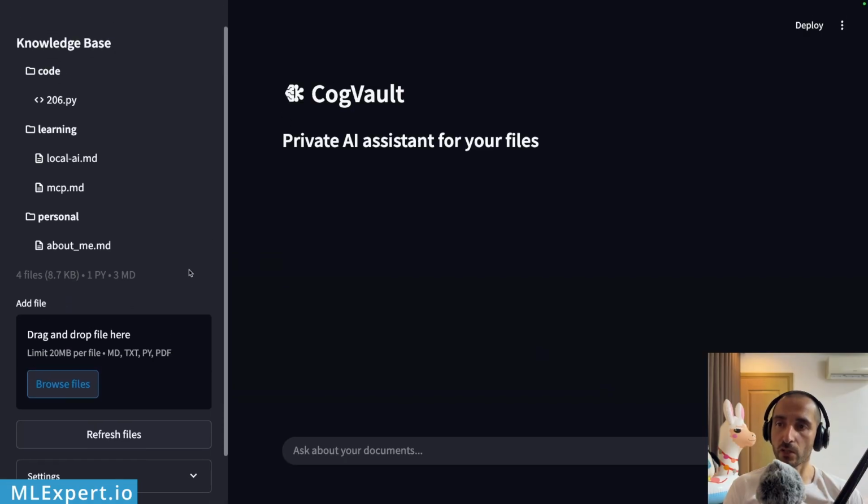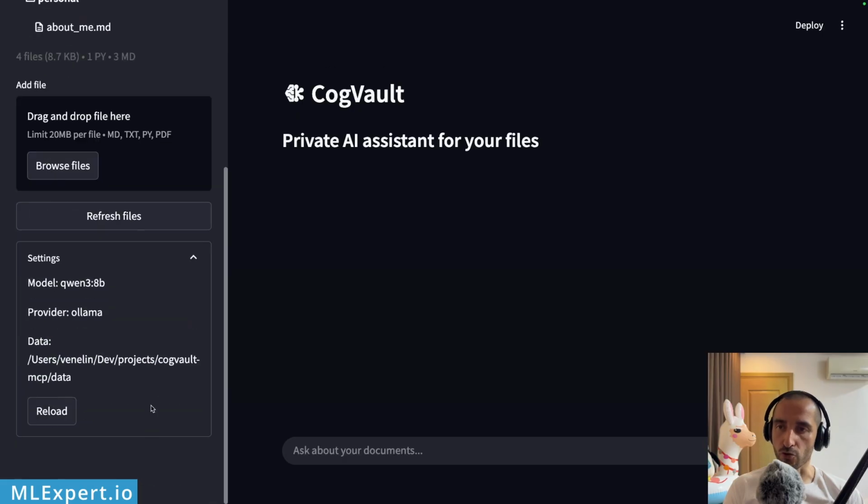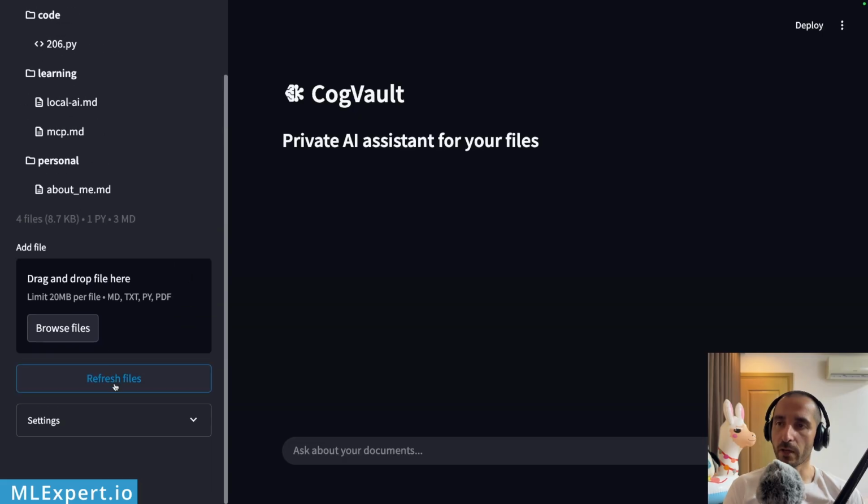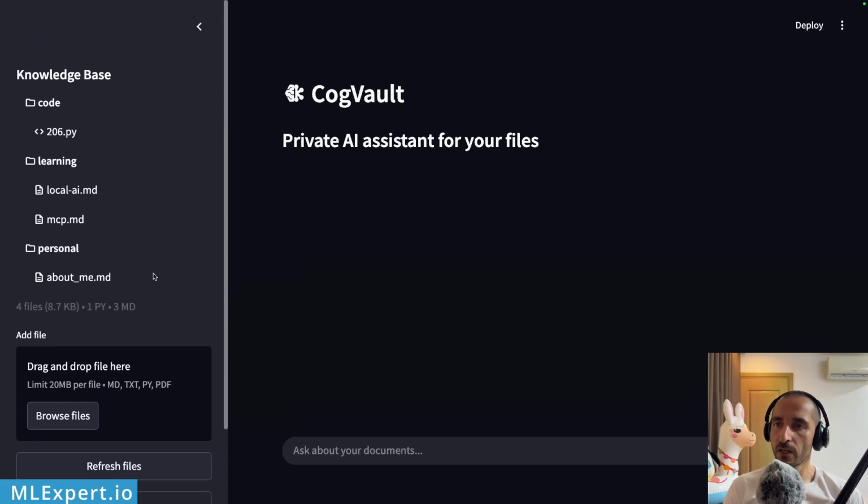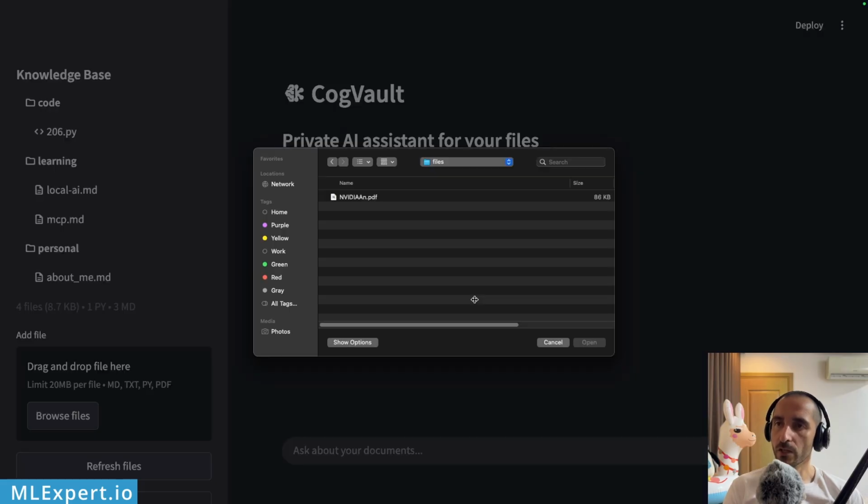On the left, you should have your sidebar. Here, you should be able to expand the model settings, the provider, the data directory. Also, you'll be able to run the refresh files. Let's, for example, check the browsing of the files. Here, I have the NVIDIA earnings PDF.